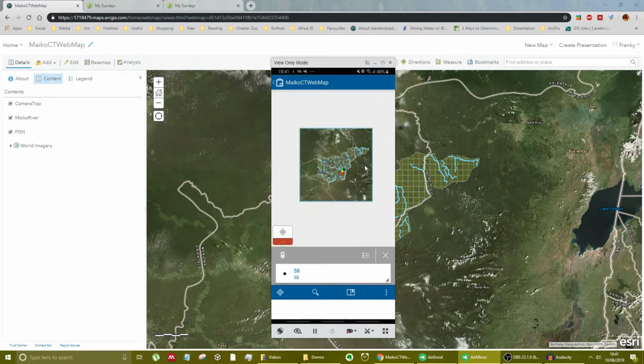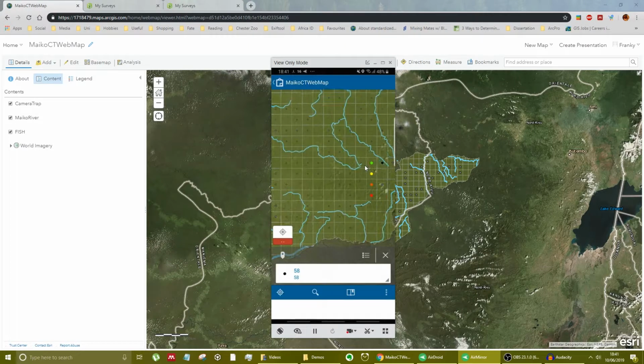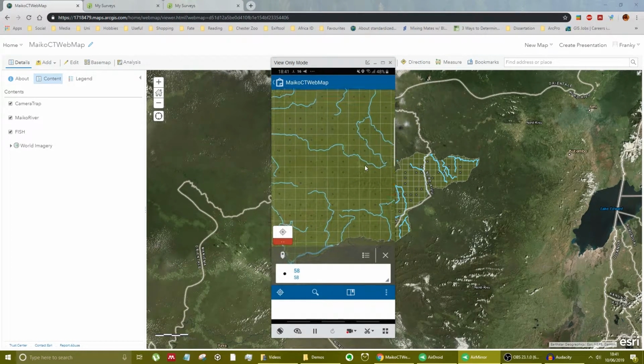Now remember when I said that we would be able to edit the line features of the river? Because I have made it in the settings of the layer file to only be able to update features. We can't add features, we can't remove features, we can only update features. It hasn't given me an option to add any new features. It's gotten rid of that option altogether. I can only select features and update them.